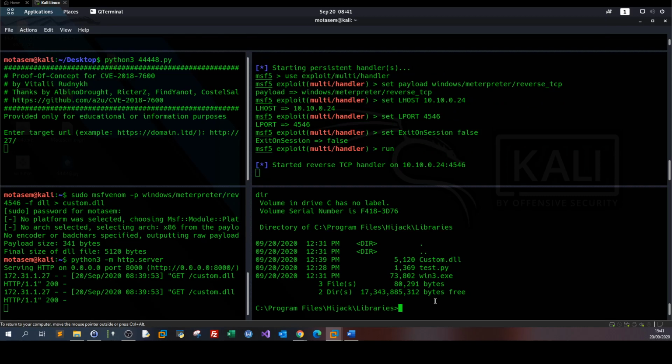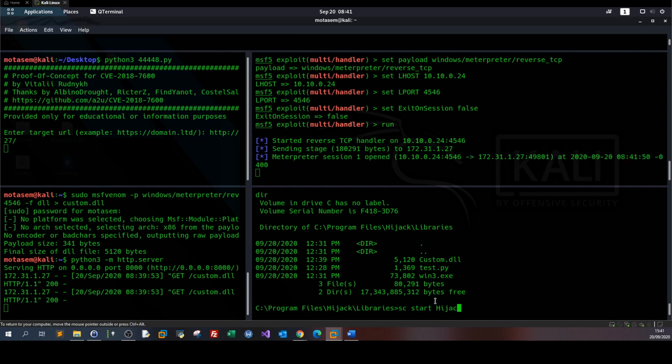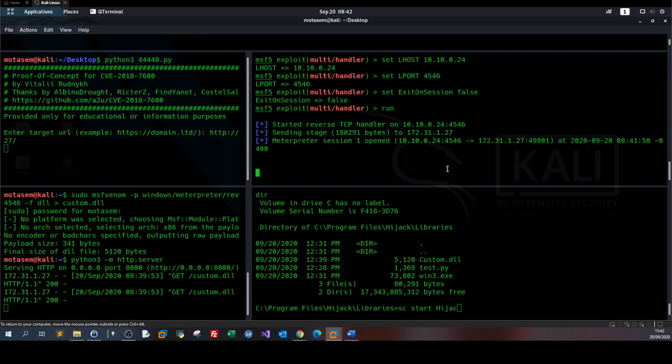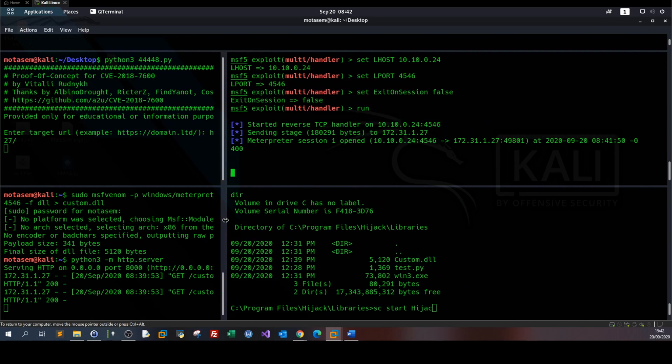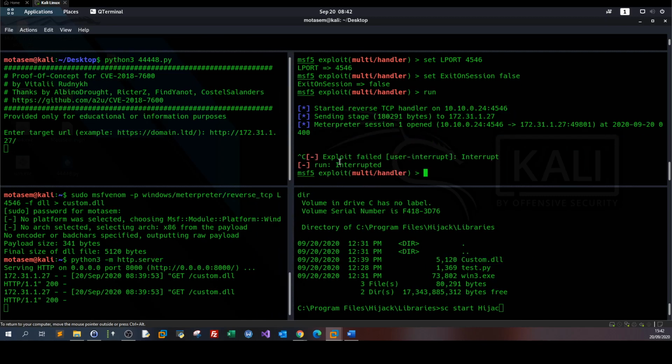Okay. So we're gonna start the service now. sc start hijack. What's going on? I have not launched the service yet. What kind of session did I receive here? Let me wait, see what this was. Okay. So it seems to me that we are using the same port. Maybe it's the same port as my shell? No, no way. Okay. Let me cancel the listener.